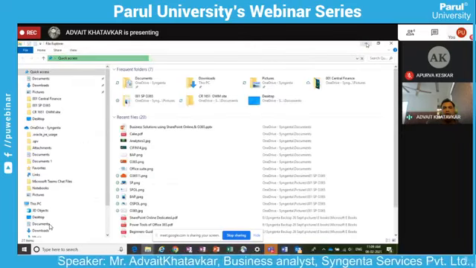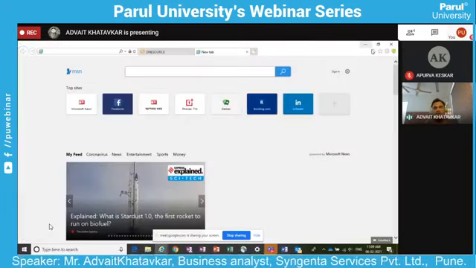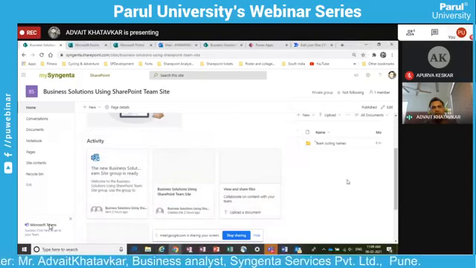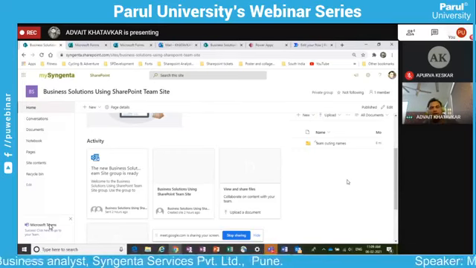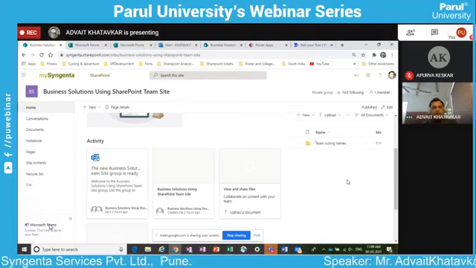In the backend, it is a SharePoint site only. Whether it is Team, SharePoint site, or OneDrive, in the backend a SharePoint site gets created, and you store all your information or data within that SharePoint site only. Only the front interfaces are different.